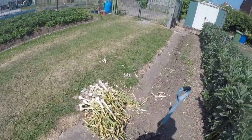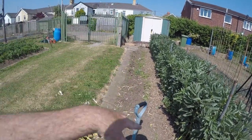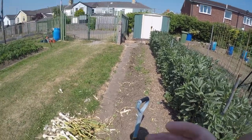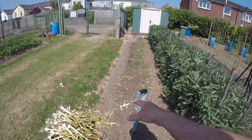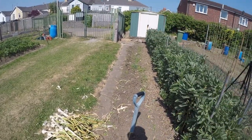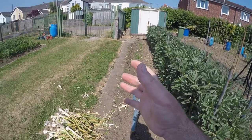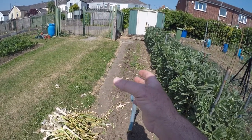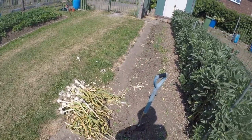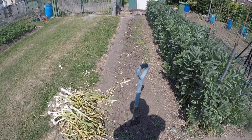you may have seen from the previous videos that I had a double row so far, and then a single row after that. So I'm hoping to get a double row all the way up here. So I'm hoping if I can get three rows in a bed here, that will give me a row to use as green garlic. And by that I mean pulling the garlic, you know, before it's at that stage. So use the whole plant, leaves and all. So I'll give that a go next year.